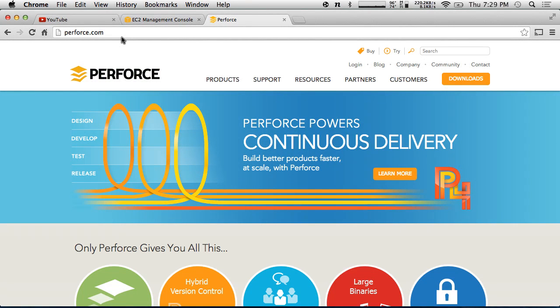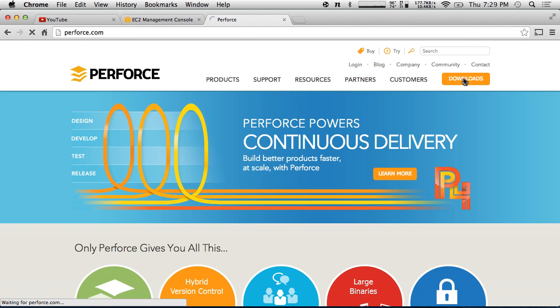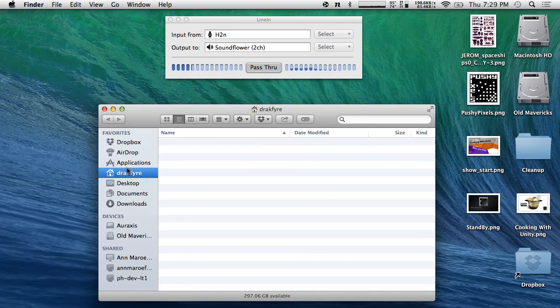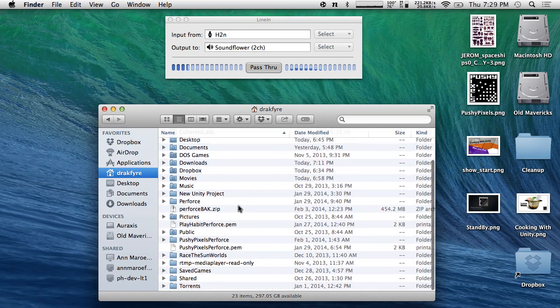So this is actually stuff happening on the server. It's not downloading anything on your local machine. It's actually directly interfacing with the server at this point. And it will be fast because Amazon has thick pipes connected to the internet. It's really awesome. Unlike Perforce, for whatever reason. This also may be exacerbated, admittedly, by the fact that I am streaming live right now. Though I really should have had this pre-downloaded. I may even have a copy pre-downloaded. Let me see. Nope. No, I do not.